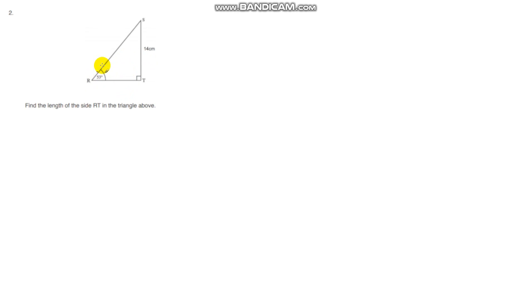So this side here is the longest and is also opposite the right angle. This we call the hypotenuse, which I will label H. This angle here is opposite the angle that is given. This is the opposite. This side here is next to the angle, therefore we can call this the adjacent.